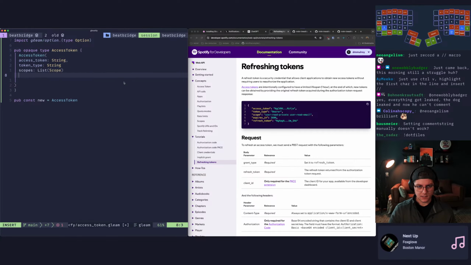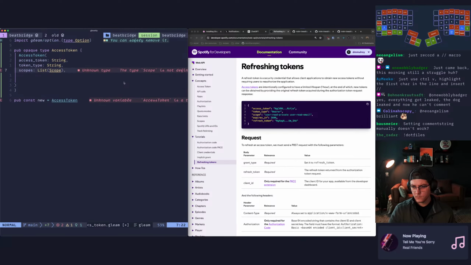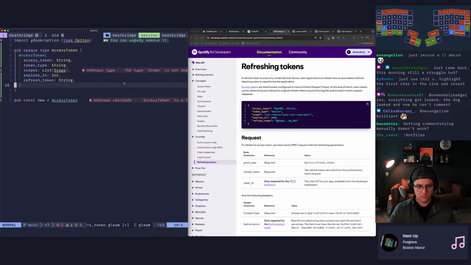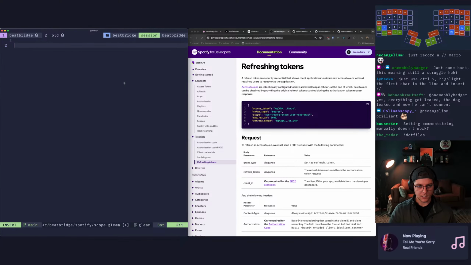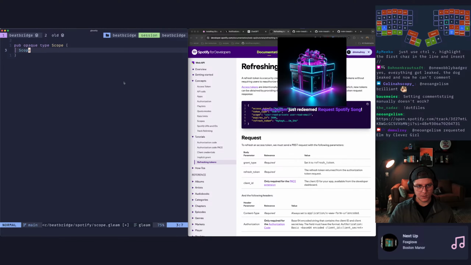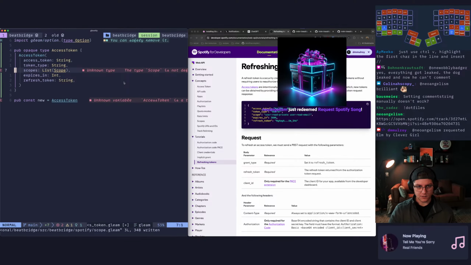And we can add that in a second. Expires in, this will be an int. And finally, refresh token, which will also be a string. And we need to go to scope, and we'll just say pub opaque type scope. And right now we'll just say scope. And that should fix that.